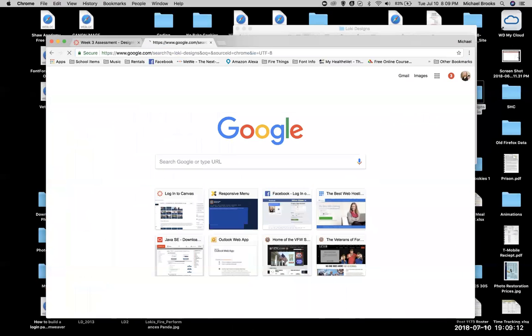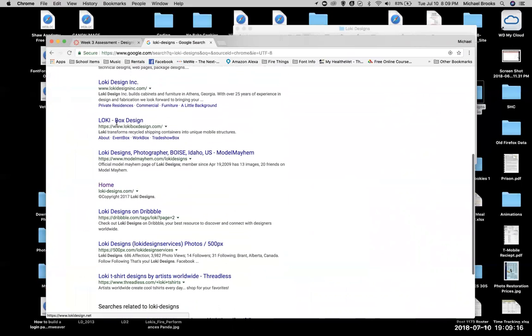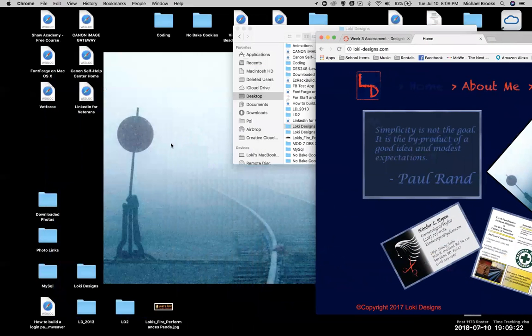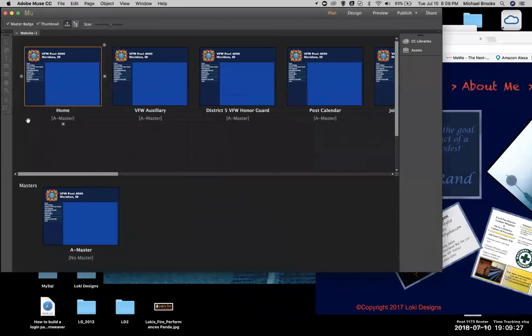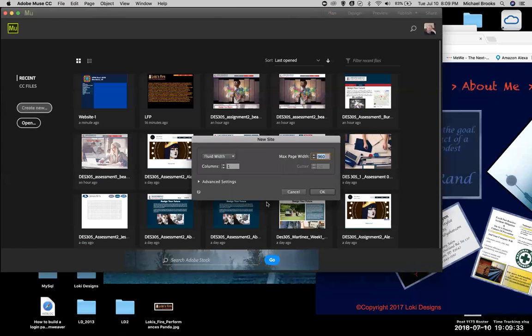So we're going to redesign that. All right, so let's bring up Muse. Close that. Now we're going to create a new one. What did I say the maximum width should be? 1024, is it?